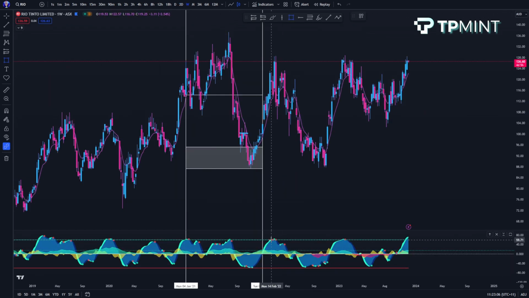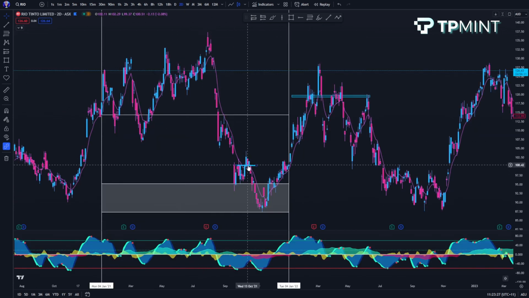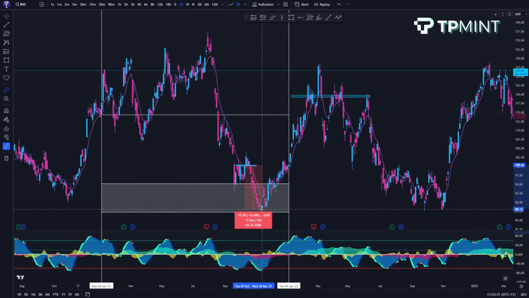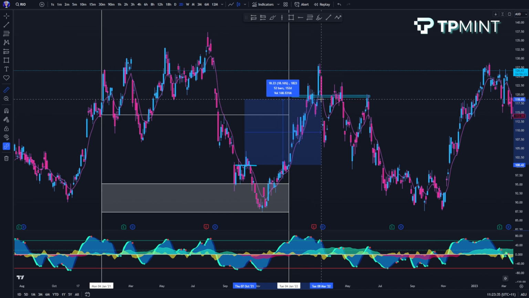Okay, so the weekly is hitting plus 60 more or less over here. Let's just call it midway. I'll change the color of that. Yeah, we'll call it like where this doji is, this pink doji over there. So on a red year for Rio, and if you get a horrible entry, let's just see how bad the situation is. Drawdown of 12%, and when you exit 18% after 148 days.